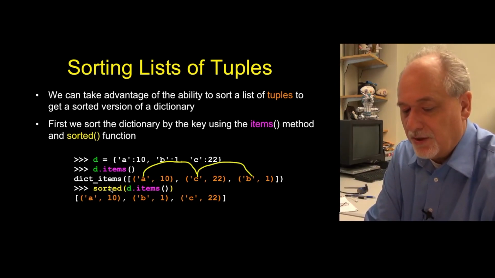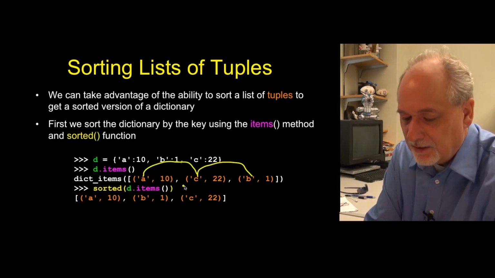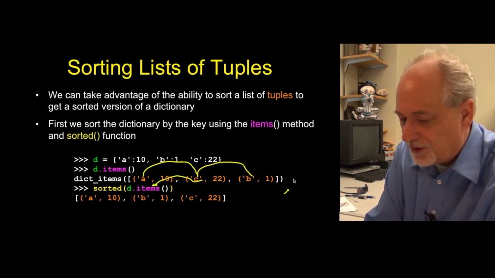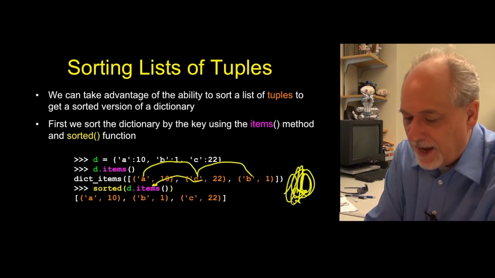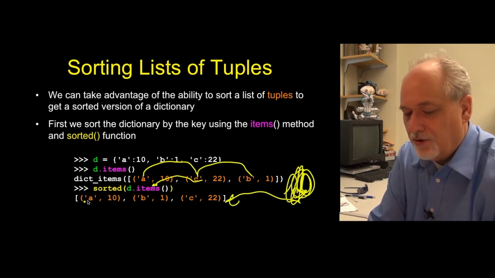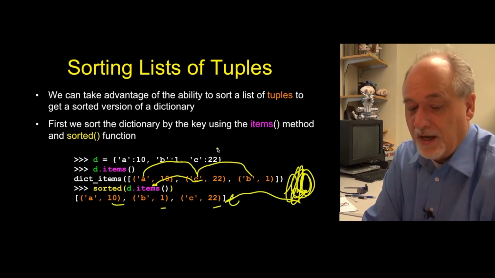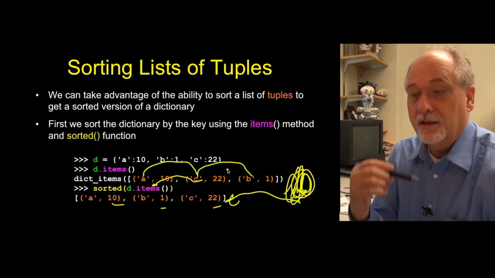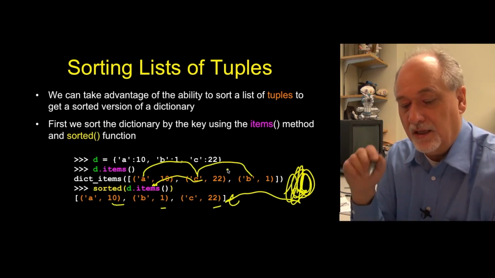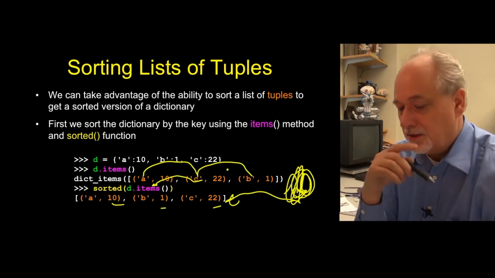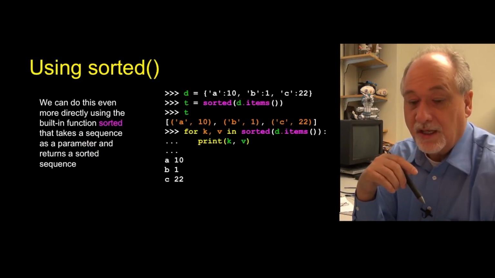And so if we say sorted D of items, we're passing this stuff into sorted. Sorted is going to go around, move stuff around, and then give us back a sorted version, sorted in ascending order based on key, without looking at the value. So that's a way to see dictionaries sorted by key: just say sorted of D dot items, and sorted is a function, and so it just fixed stuff.